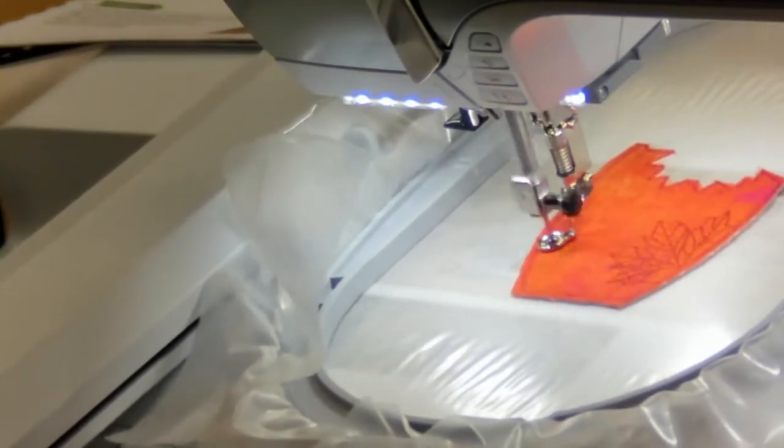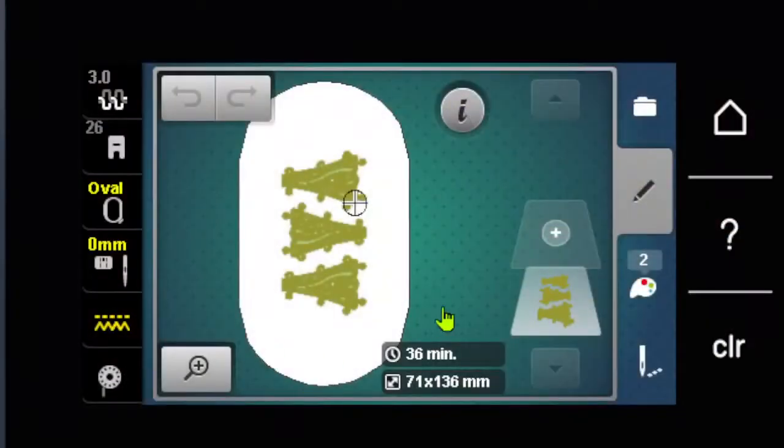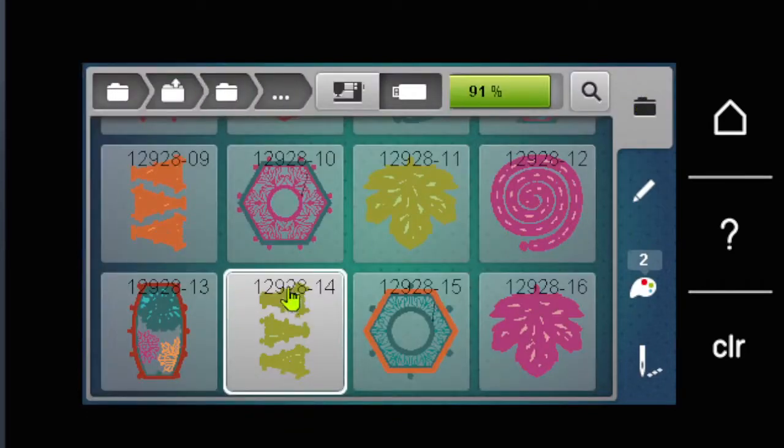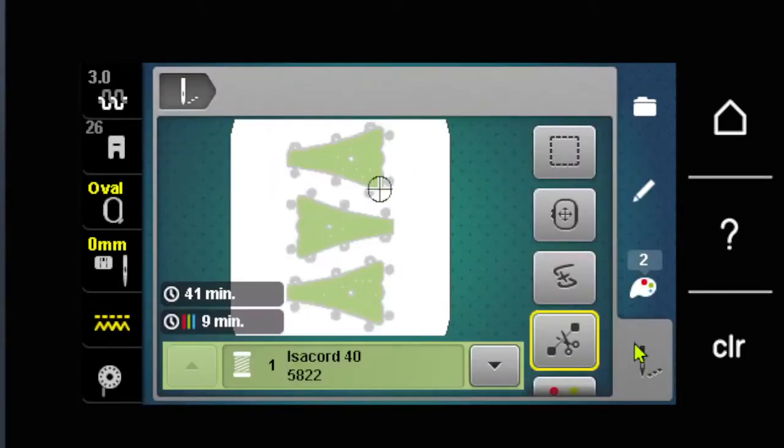While that is stitching, I'm going to get the machine ready for the next one, so I'm going to switch you back over here to the simulator. So what we want to go into is the folder, back up just a little bit, and we're going to find the 12928-14. That's for our stems, so we're going to select that. It's going to go into the screen that shows what your hoop looks like and how that design fits in the hoop. We're ready to stitch that out because I've already put the green thread in my top and in my bobbin.